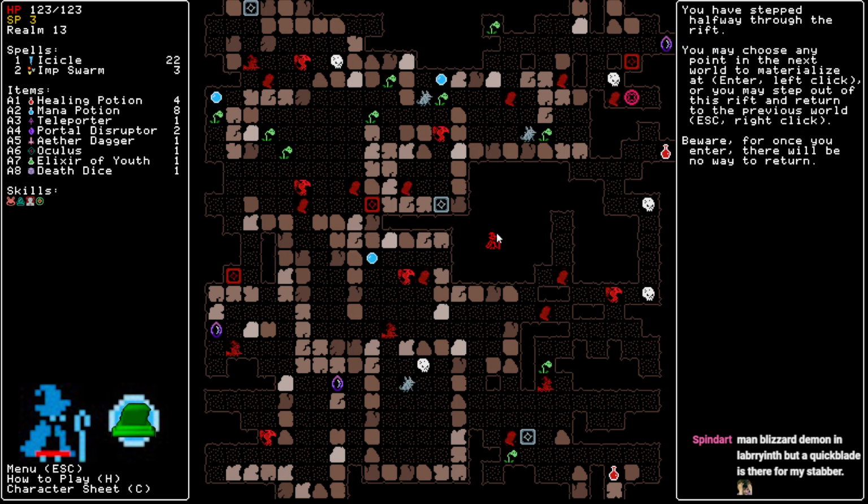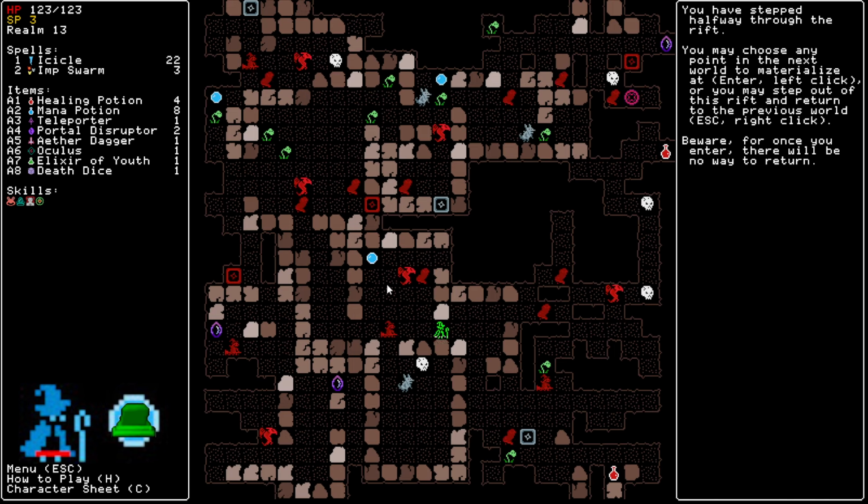Desert Demon in Labyrinth, but a quick blade is there for your stabber Gauntlet, I suppose. You can probably kill it. Lizard Demons are not that scary. And if it's a high level demon, like a Blizzard Demon is, it probably doesn't have a lot of support in the Gauntlet, does it?